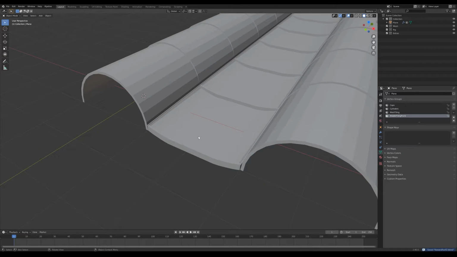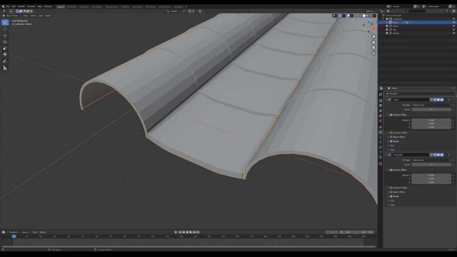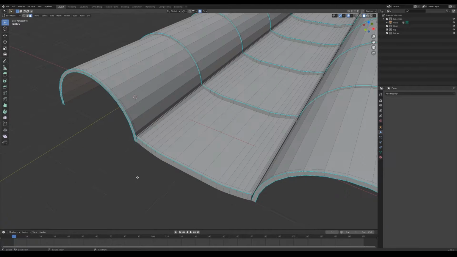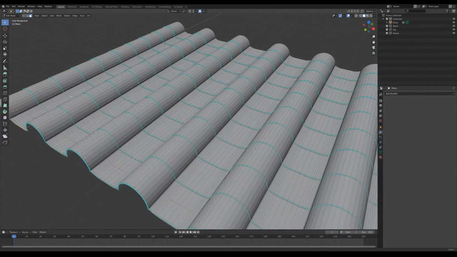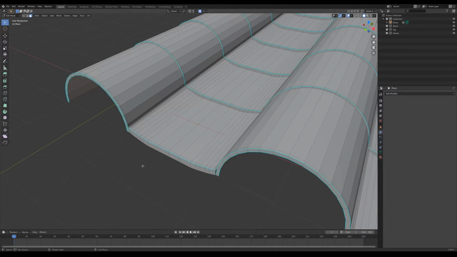So, confused as to why we bothered making these vertex groups? Let me show you how they come in handy. Right, let's apply our array modifiers. So what if now you want to select all of the front tiling parts here? Are you just going to come through and do Alt, and then Alt again, etc. across the entire roof? Well, no, you're not. So this is where vertex groups are useful.